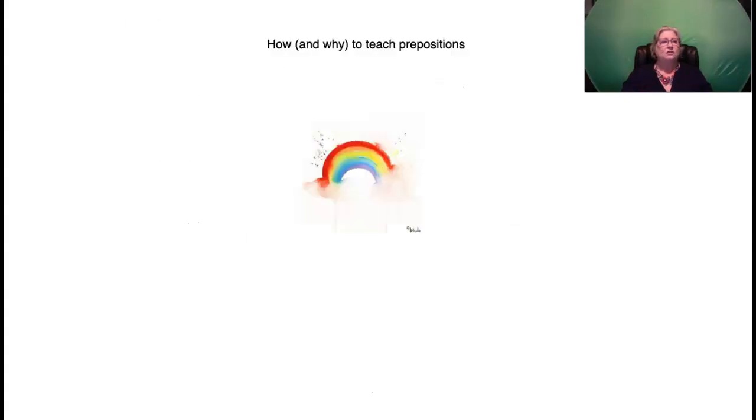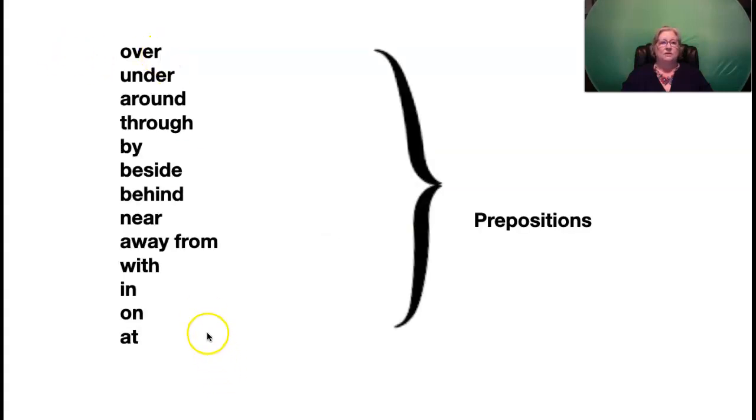Next part of speech, prepositions. Okay, why do we have a picture of a rainbow here? Because here's our frame. Any word that will fit right here is going to be a preposition. Prepositions give you time and place detail. Right now we're talking about place detail. So there you go, those are examples of prepositions. Now, learning a concept is much deeper and much more useful than just singing a song that has the prepositions in it. That isn't teaching a concept. That's just teaching you how to memorize a song.